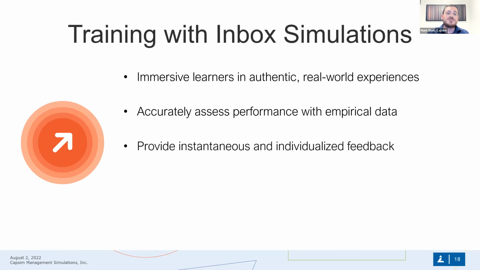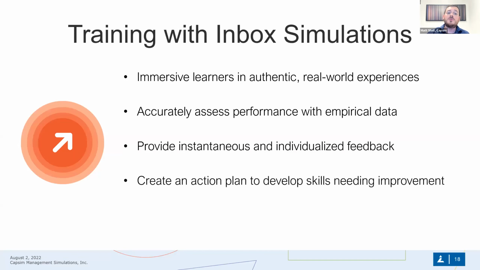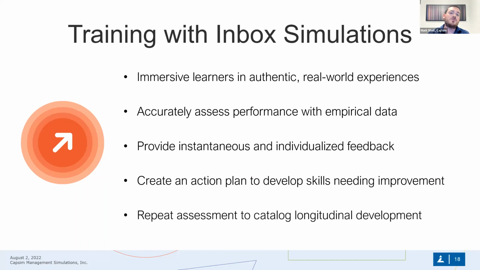While you're receiving that empirical data, the learner is getting instantaneous and individualized feedback. That way, we can bridge the knowing-doing gap to start, and improve our likelihood of learning transferring. Then even after you get that feedback, what do you do with it? It'll give you and the learner all of the tools you need to create an action plan, so you can develop those skills that are in need of improvement. And how do you evaluate how well their efforts improved their skills? You can have them go through one of these inbox simulations again to catalog that development longitudinally over time.